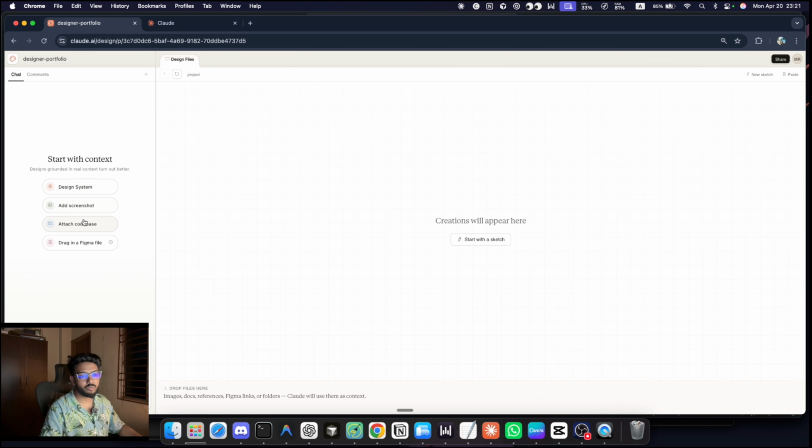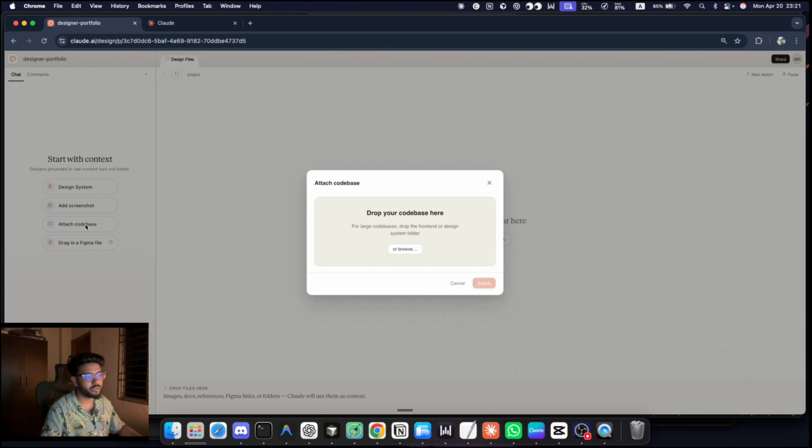After design system, we have another option, which is add screenshot. Let's suppose you have some reference images that you need to follow in this design. You can put them here as screenshots, and then attach codebase. You can add any of your GitHub codebases, or you can drop your whole folder.